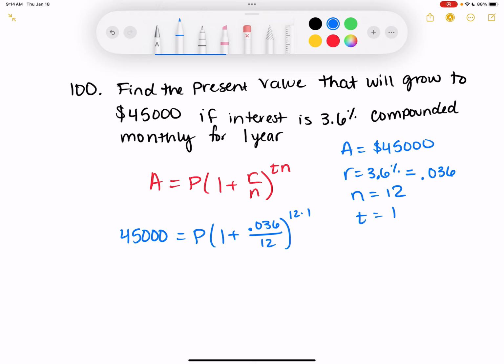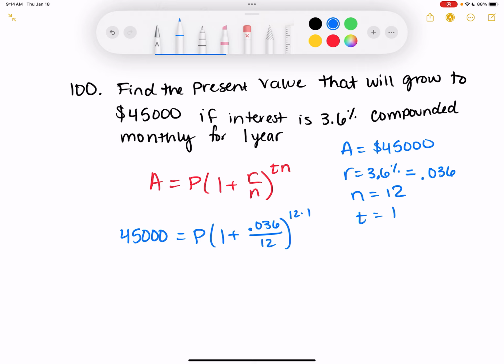So 1 plus, if you hit alpha and then y equals, it brings up these different fraction options. The first one is n over d, which is numerator over denominator. Then you can type in the number like that, so it actually is written as a fraction, and you don't have to worry about typing something in wrong and throwing your answer off. Close my parentheses, raise it to the 12 times 1, so raise it to the 12. So that's this piece right here.